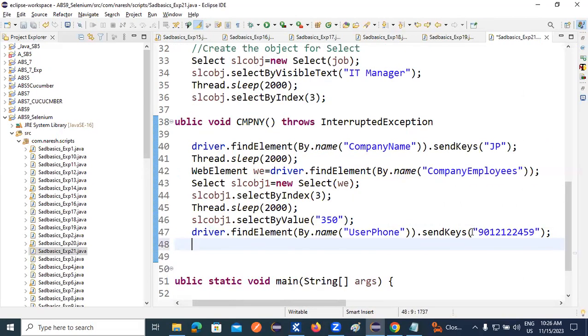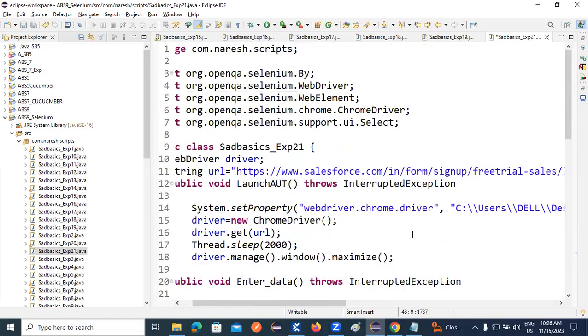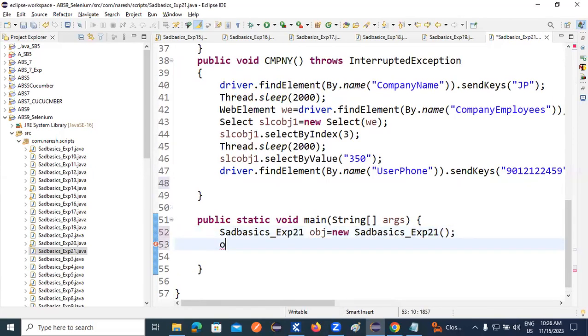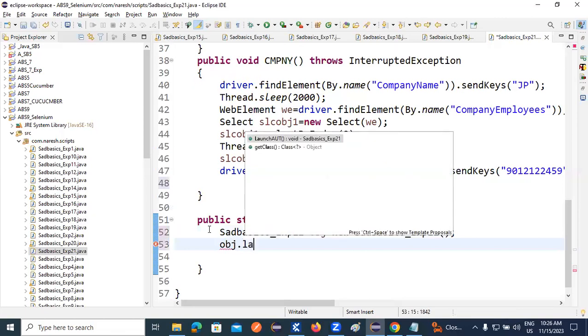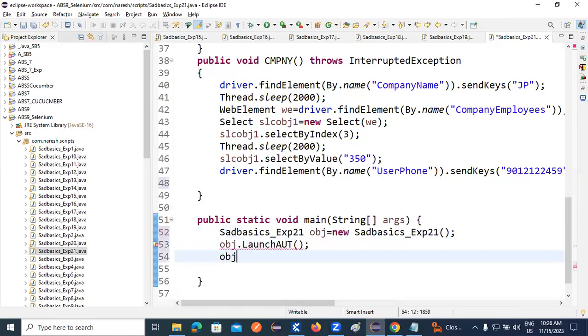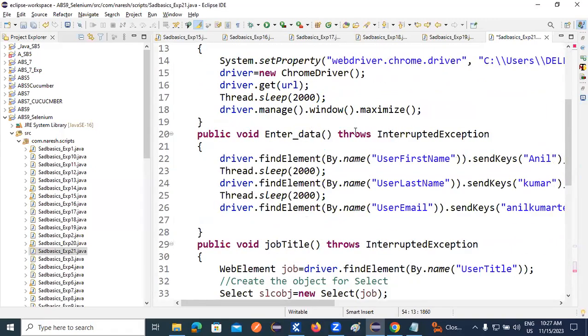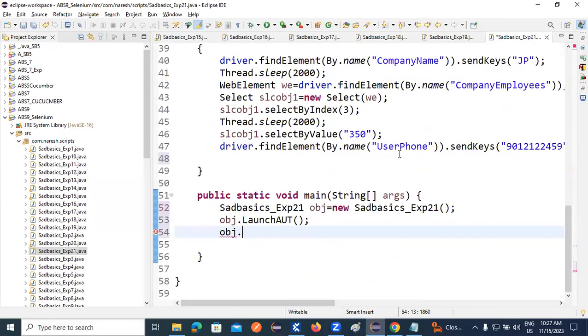Okay. And after that, I need to create the object for the class. Obj equal to new constructor. First one obj dot launch. Second one obj dot enter data, job title, company.